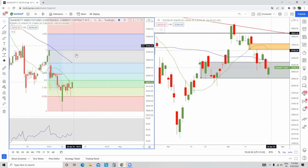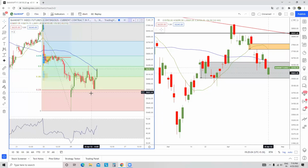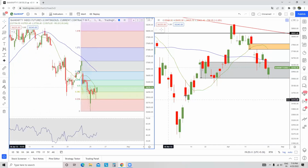So yes, we can see some sort of pullback coming up because we have a hammer over here. We have a bullish belt hold. And even if you see the 15-minute charts, you can see very big bullish candles. That is fine. But again, this is going to be a very, very small pullback, nothing meaningful. If the Dow Jones market doesn't close in red today and tomorrow we don't open gap down, and we do pull back, once the pullback is over, we need to watch the charts once again and decide what's the next move supposed to be happening in the markets.